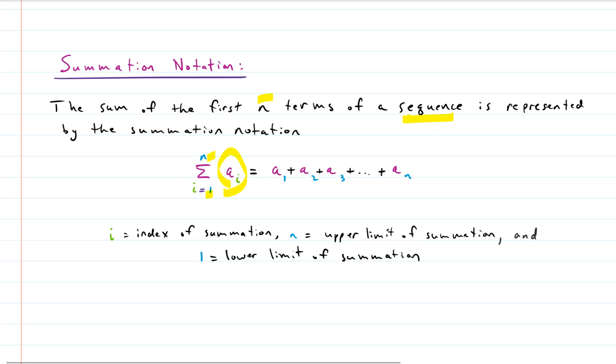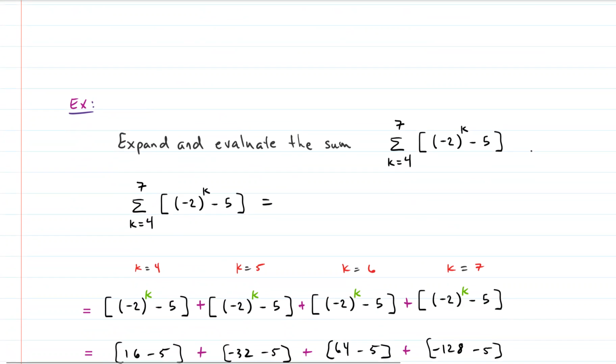You can see I've written out the answer here to the right. So this summation, this really, really concise writing here, it just means I take a sub i and I copy and paste it n times. And then the only thing that changes is the i. So it starts at 1, so what we see right there at the lower limit, goes from 1 to n. So 1, 2, 3, all the way up to n. Let's look at an example.